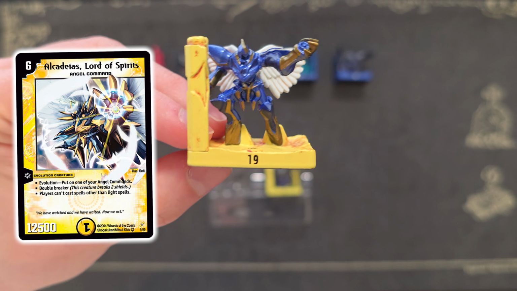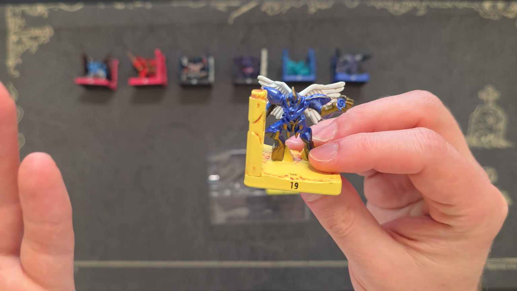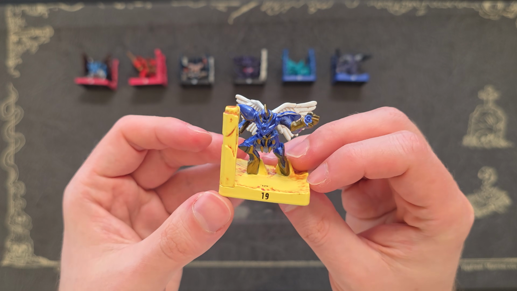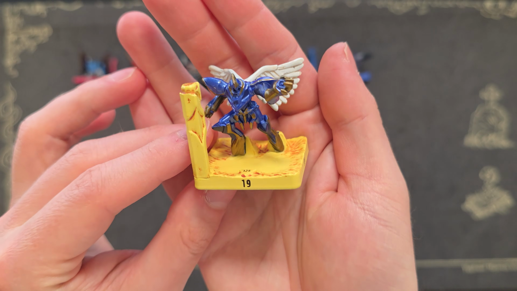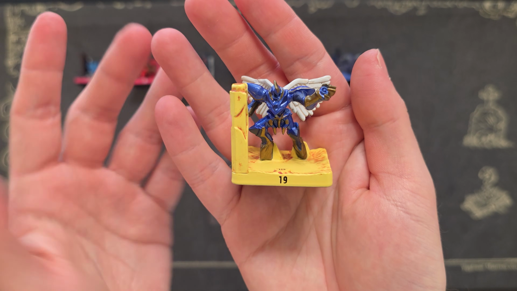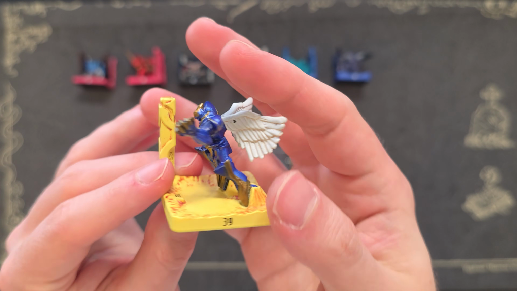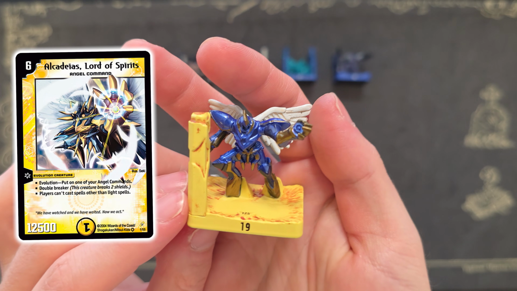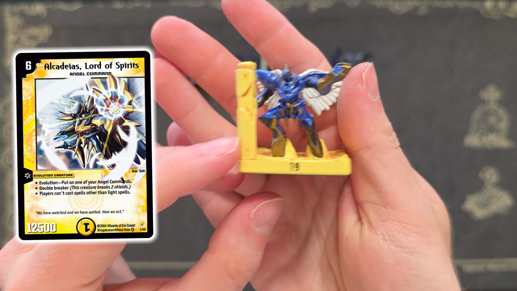I have recently finally gotten myself the big Alcadias figurine as well. Of course, if we compare this to that one, the level of quality is not even close. And in fact, it's kind of weird that they made him so blue. Why is Alcadias so blue? I mean, he's a little bit blue, but he's definitely not like this in the card art, right? Am I crazy? I don't know.